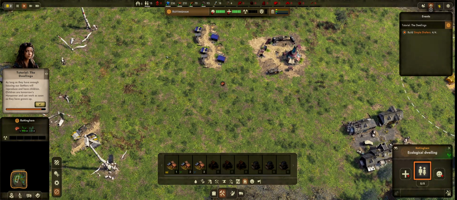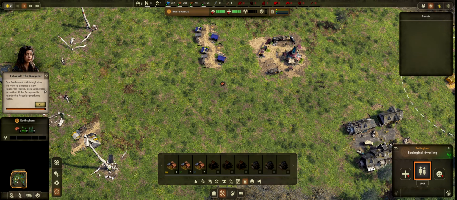As they have enough housing, our settlers will reproduce and have children. Children are tomorrow's manpower and can work as soon as they've grown up. Our settlement is thriving. Now we want to produce a new resource, plastic. Build a recycler to do that. If the scrapyard is nearby, the recycler produces faster.